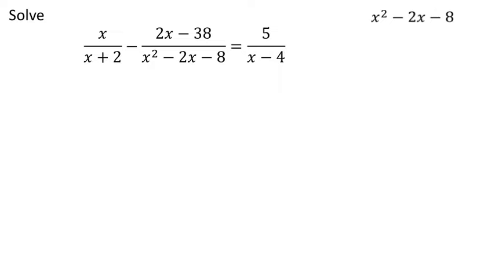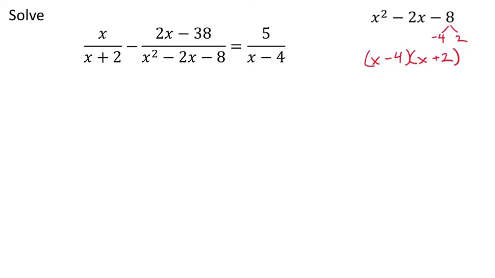Now that I've got it separated, I know I've got a coefficient of x that's a phantom 1, so I'm going to take the negative 8 and find two factors of negative 8 that add up to negative 2. That would have to be negative 4 and positive 2. Negative 4 times 2 is negative 8, but negative 4 plus 2 is negative 2. That's the whole point. And then we take this shortcut. I've got factors of negative 4 and positive 2, so it did exactly what I thought it would. This factors into x minus 4 times x plus 2.